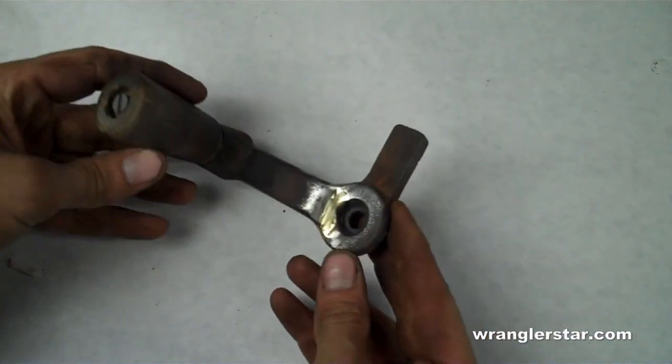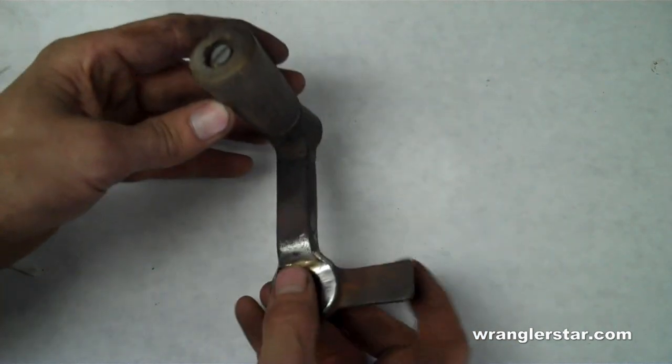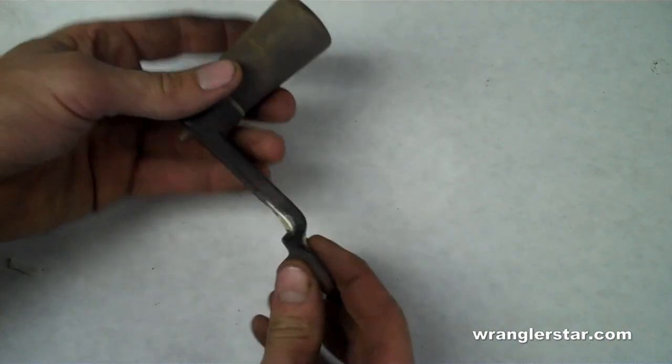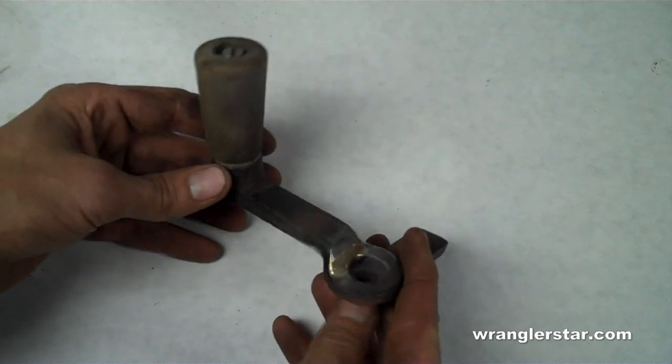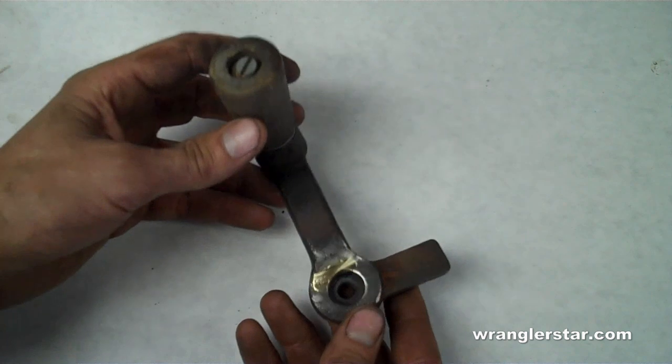So here's the finished product of our wood stove handle. You can see the brass in there, laid in there nice and thick, and polished down, hand filed down, and that will last a long, long time, as long as I don't smash it into something like I did last time.